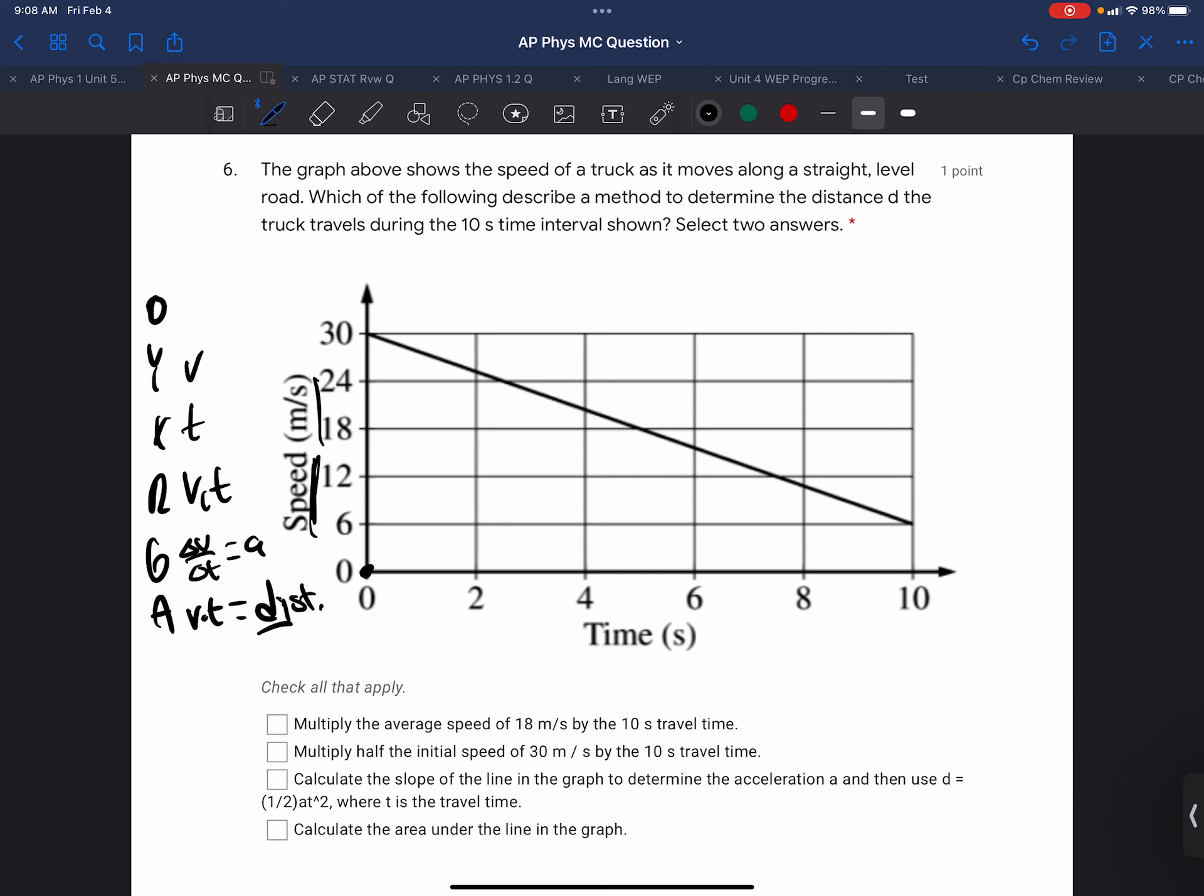So now, we have the speed of a truck as it moves along a straight level road. We know it is slowing down, which means there is acceleration, and there must be some kind of force acting on it. We also know the momentum will be decreasing because of velocity. That's just all the things that should pop into mind at that point.